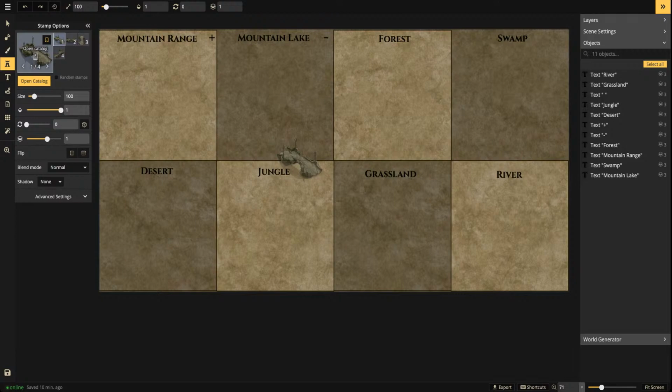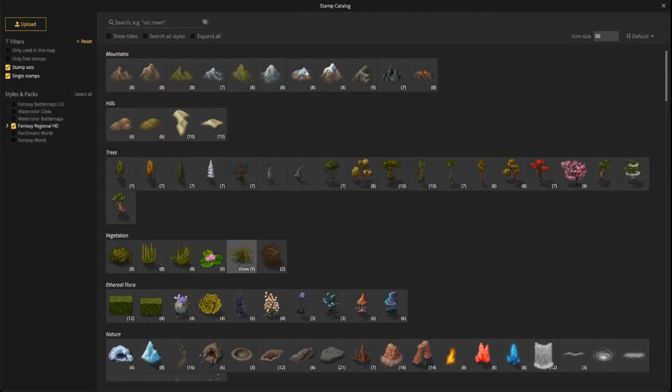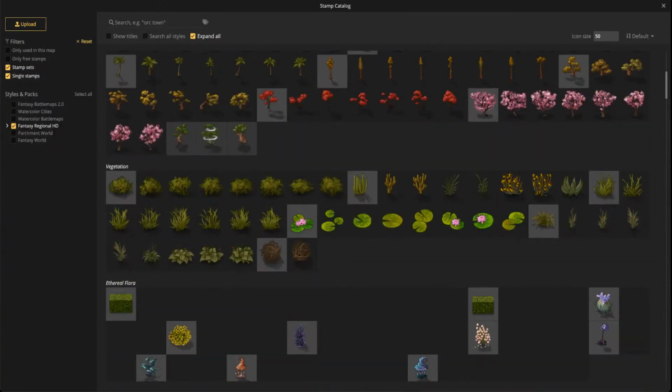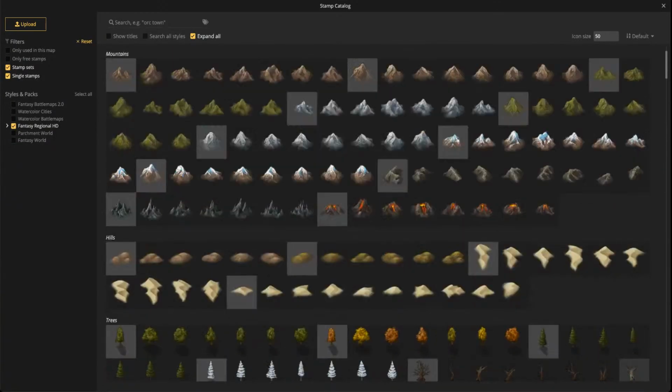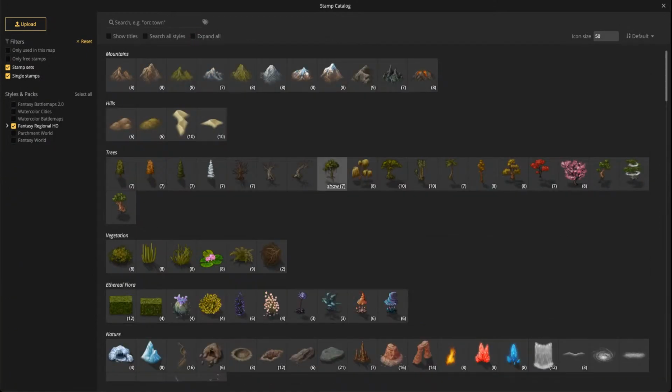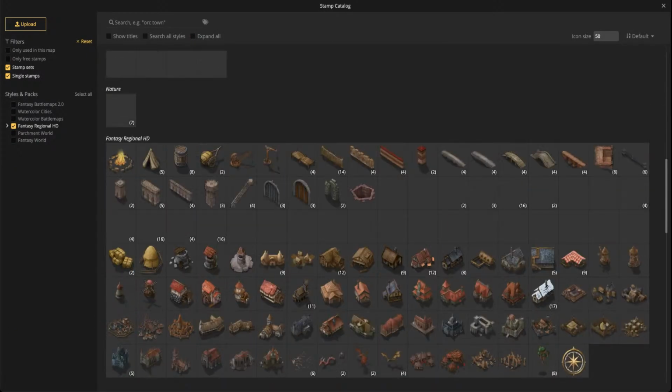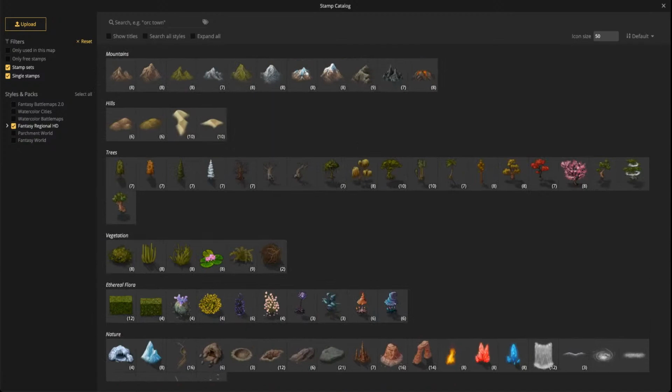You press the O key, open up. You can then also press the F key or click this to open the catalog, the yellow button. So I'm just going to click the F key and it's going to open up the catalog. Everything's going to be here. As you can see, I'm going to want to expand all because I want to see what I'm working with. Or you can not do that if you don't want to spend a long time scrolling through. And if you know exactly what you're looking for, just type it into the search field. Definitely recommend that. So the first one I believe is a mountain range.